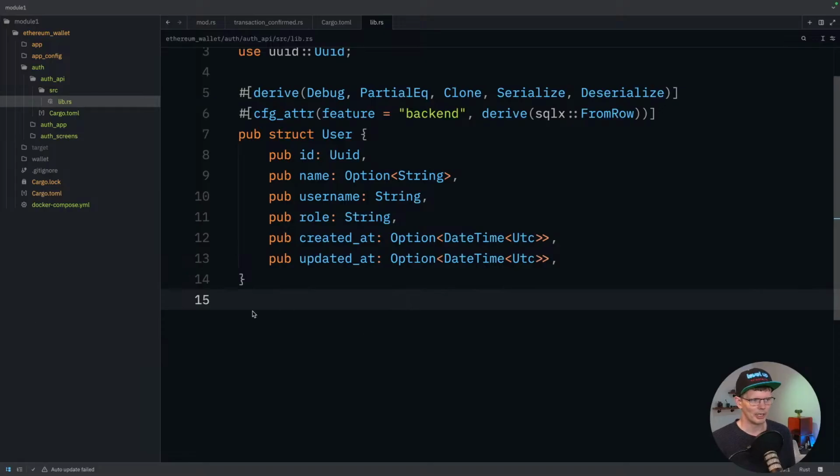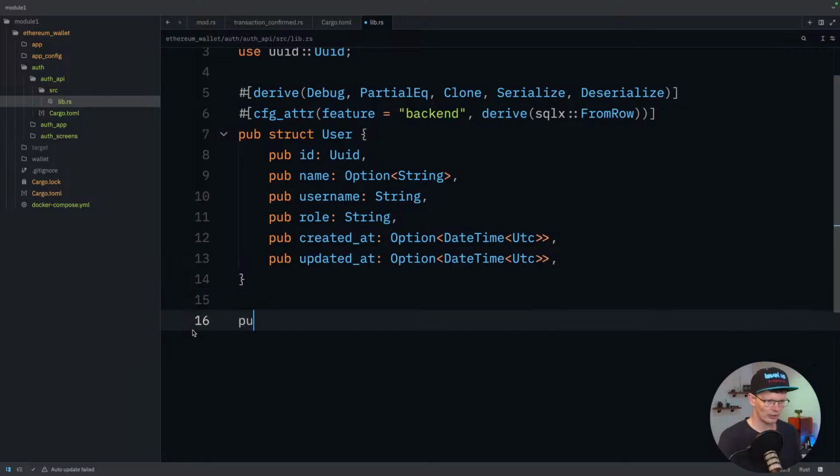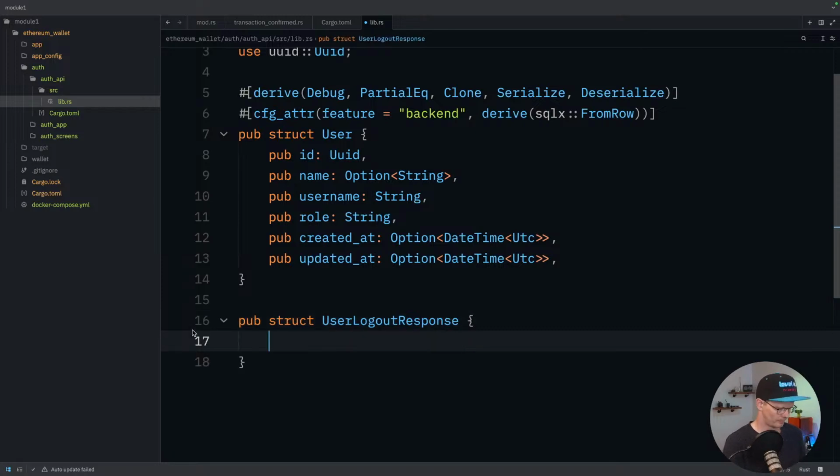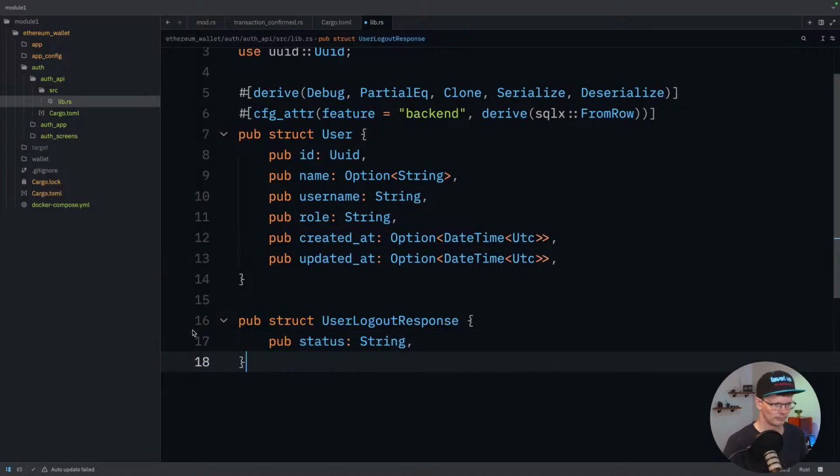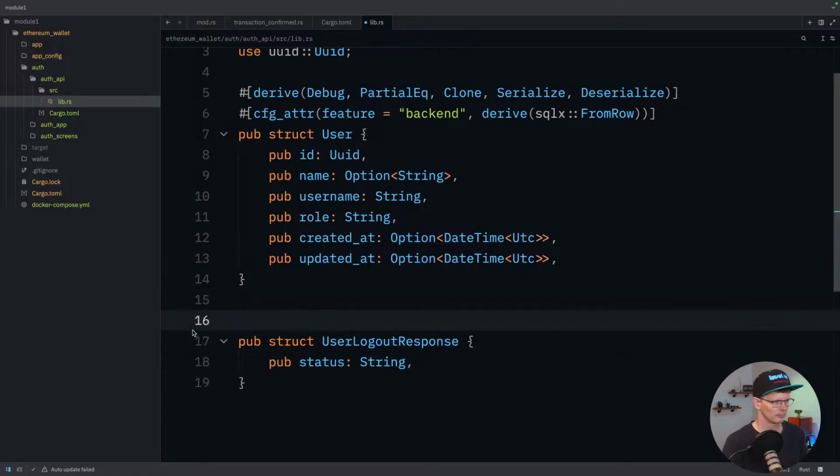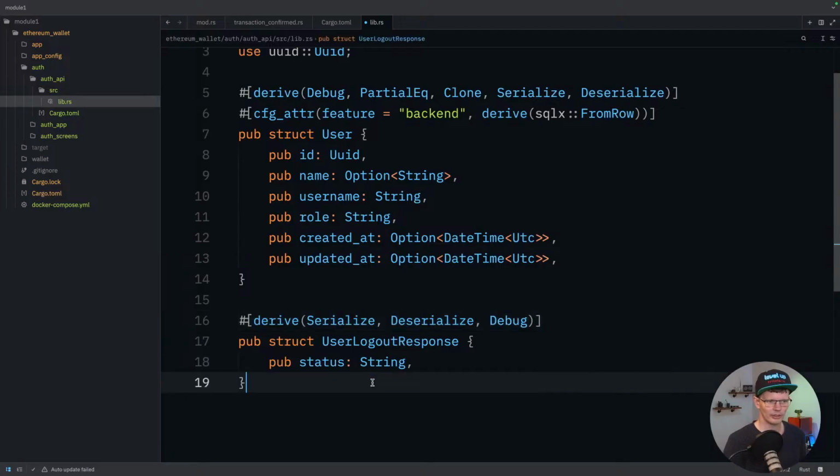This is our core object that will be used for the database and for the API. Then we want another object as well, and this is the logout object or the logout response. So this is going to be an API response. And this one we will just serialize, deserialize, and debug.